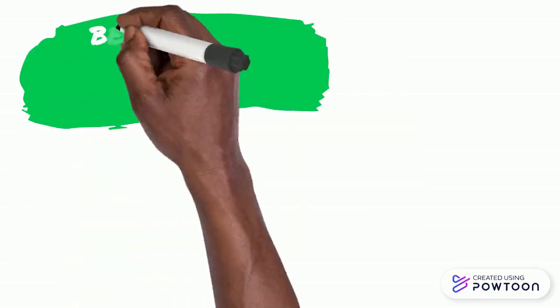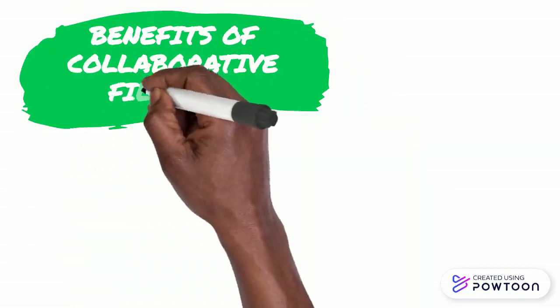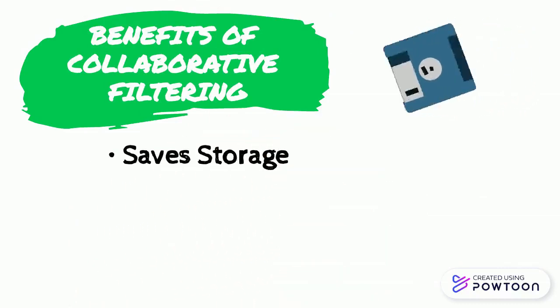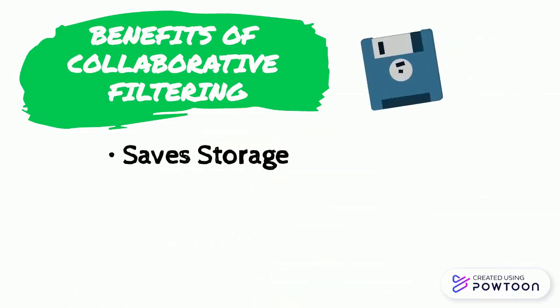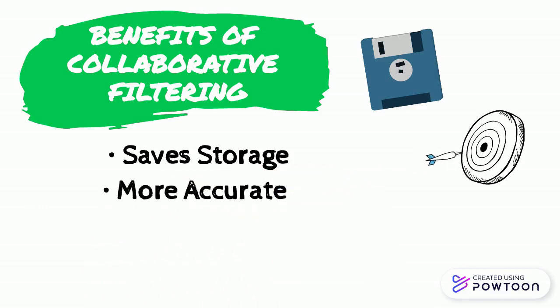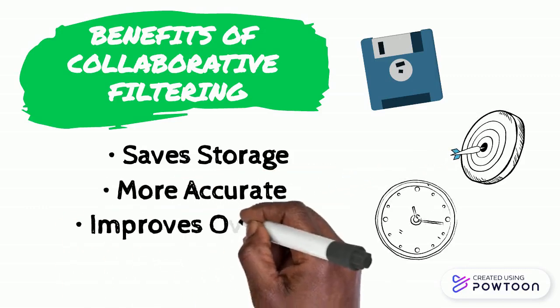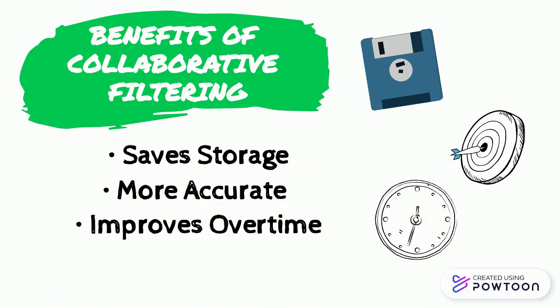The benefits of this method are that it saves space by using the factors of the matrix instead of the whole matrix. Once we have the factors, we can remove the combined matrix and use dot products to get the values much quicker. This method is also significantly more accurate as it is based on people's behavior, and it will improve over time, keeping up with the user's tastes.